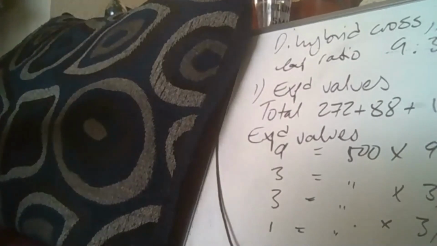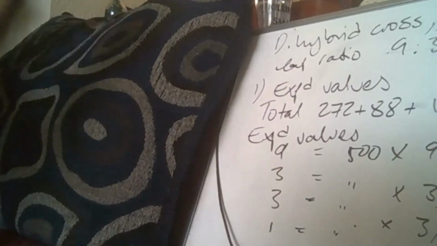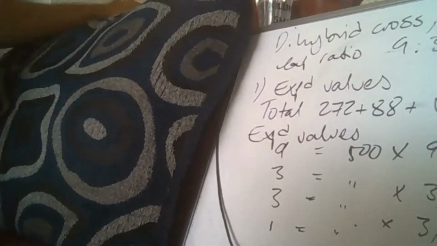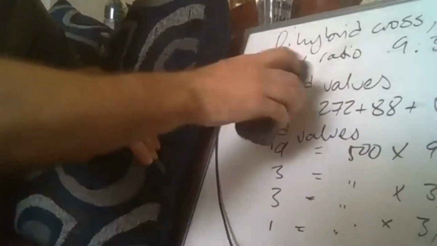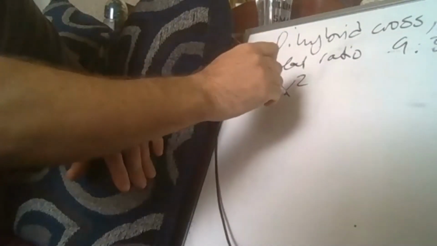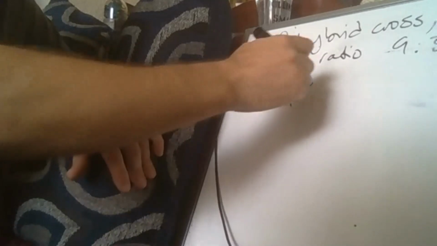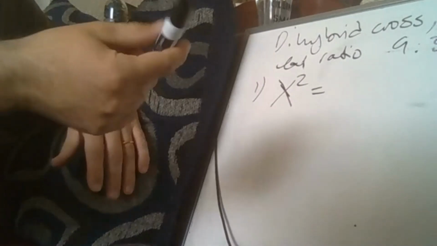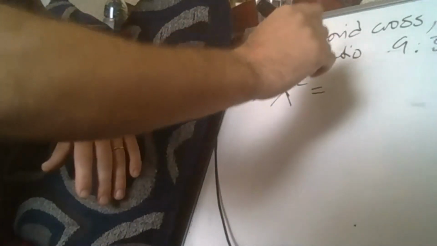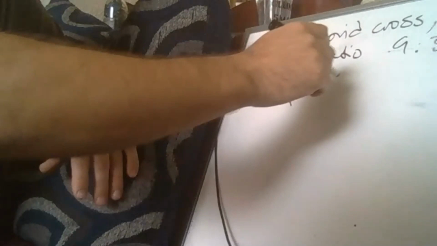To be honest, this is usually the point at which most people mess up chi-squared analysis, because the rest of it's fairly straightforward. But this is the most important part to get straight, because otherwise everything else doesn't work. Yeah, that's exactly what was happening. The numbers I have here were not what I had earlier. That's okay. That's why we do this as both the homework and the practice.